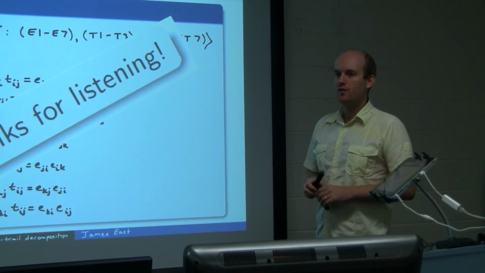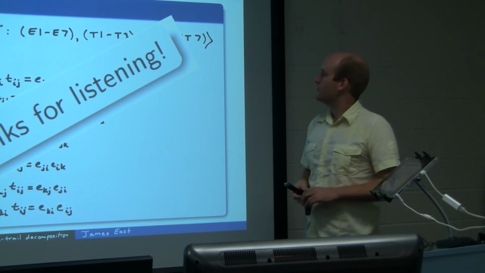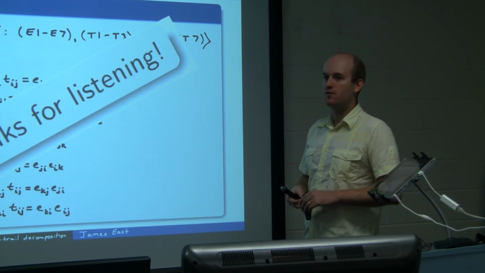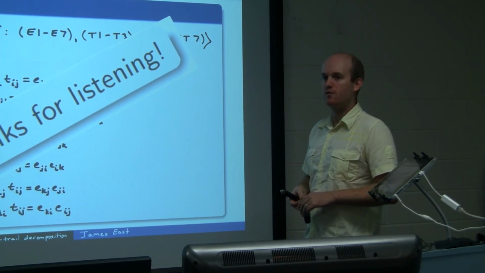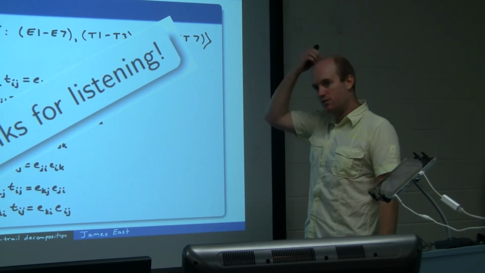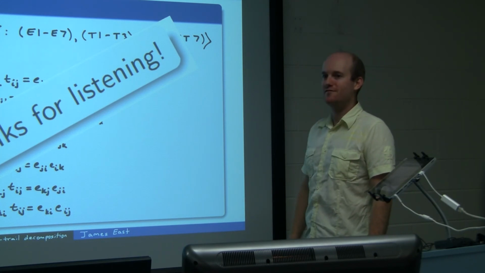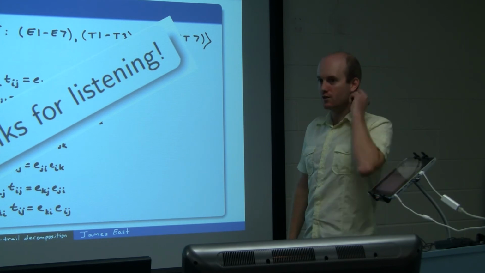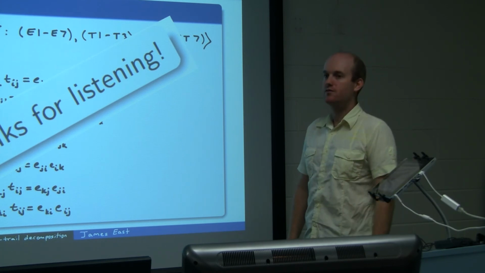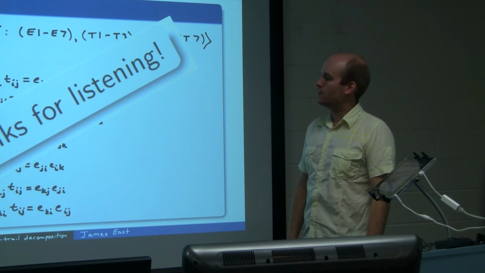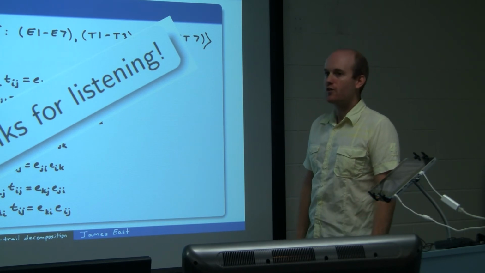So James, when you're showing that you've actually got a presentation, you've got the generators, and you've convinced us that they were true, and the relations, it's easy to see that all those relations hold. But you have to also show that there are no others. That must be the hard part. Yeah, that's always a hard part.